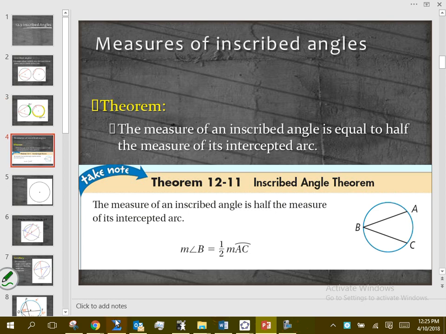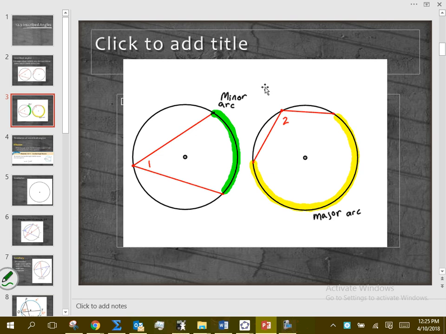This example here shows us being able to do this with a minor arc. Okay, and you can also do it with a major arc. And if I do it with a major arc, that might also shed light on the fact that angle 2 has to be the smaller measurement, because would you guys agree that the measure of angle 2 is less than 180 degrees? Because it has to be, right? 180 degrees would be a straight angle, right? Okay, this is not that, so that's got to be less than 180 degrees.